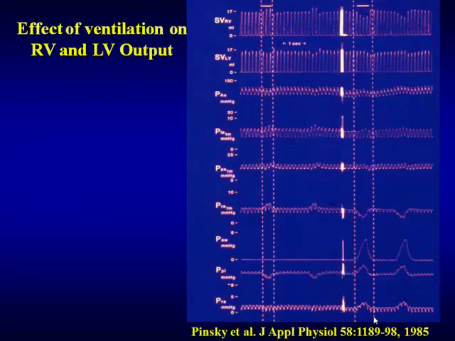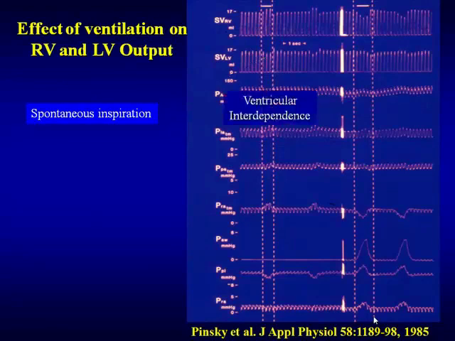As you can see with the spontaneous breath, pleural pressure falls, causes an immediate increase in right ventricular stroke volume, and an immediate proportional fall in left ventricular stroke volume. You see that? This goes up and this immediately falls at the exact same time. What is that? Pulsus paradoxus? No, it's pulsus paradoxus. But what causes the left ventricular stroke volume to fall identical to the increase in right ventricular stroke volume rising?